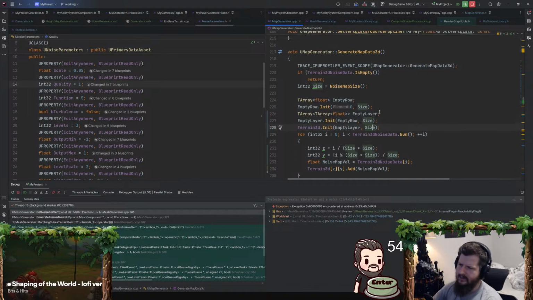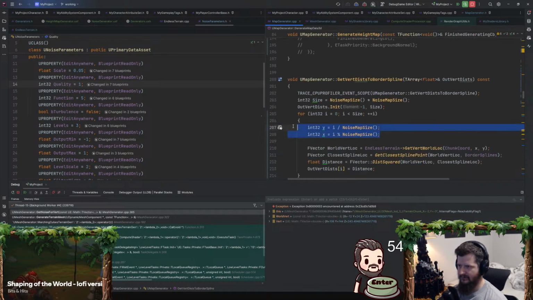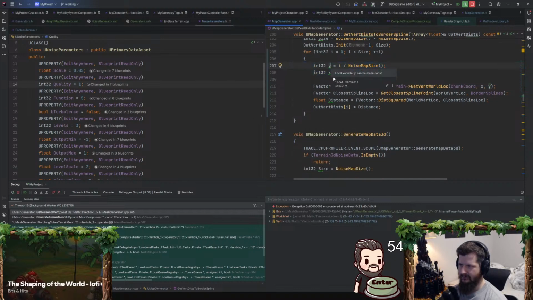I'm initting by size, so what's happening here? Oh, I'm adding. Yeah, so the Y isn't correct here. Oh god, okay, so what's the logic for translating between a 1D array to a 3D array? I know 1D to 2D. There's 1D to 2D right there. So would this be Z?